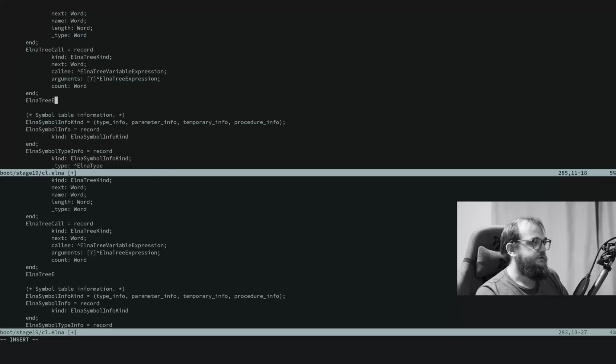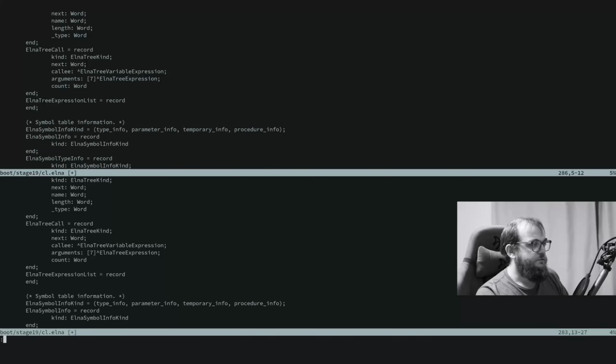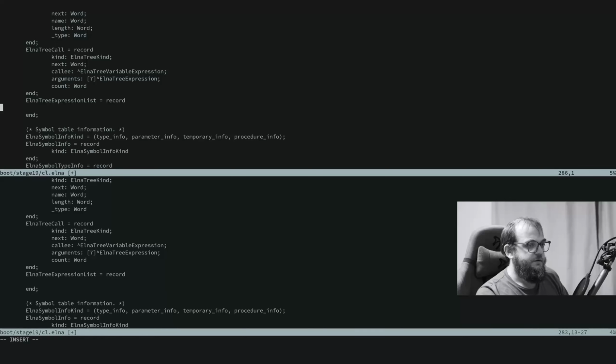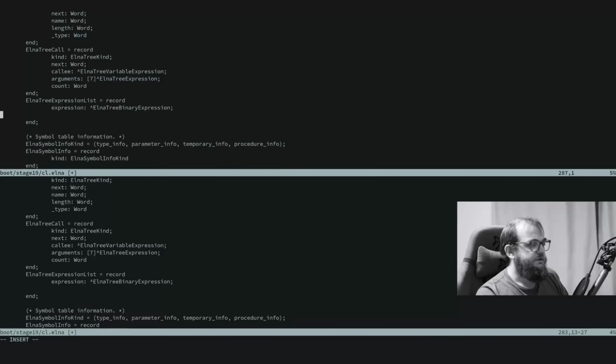So L03 expression list would be the type name, and then we have an expression in here. It will be L03 binary expression, and the second thing is also next, which points to the next entry.